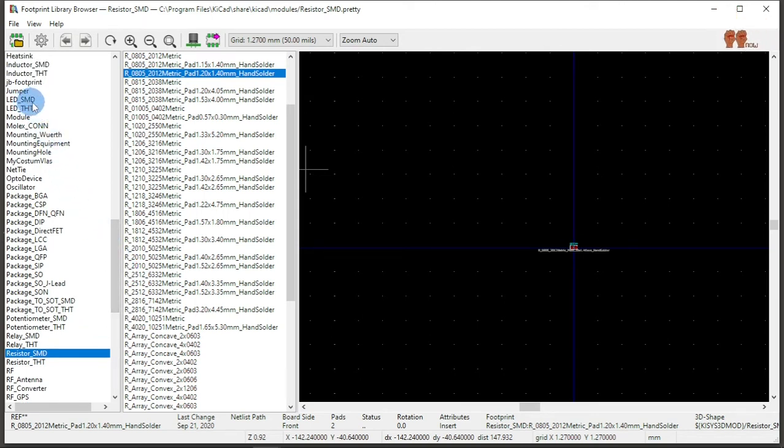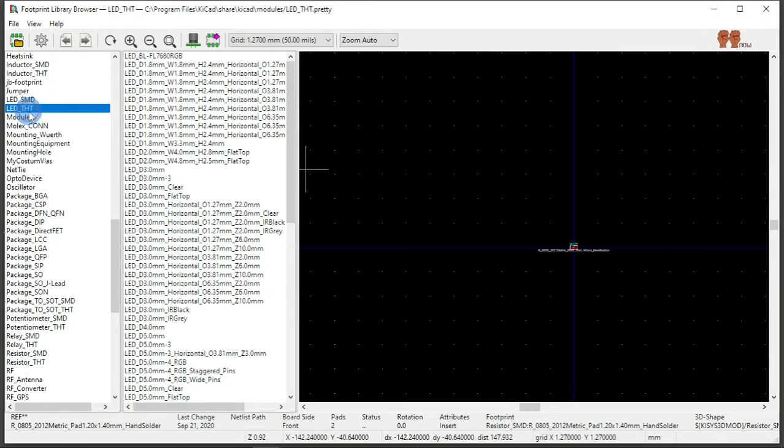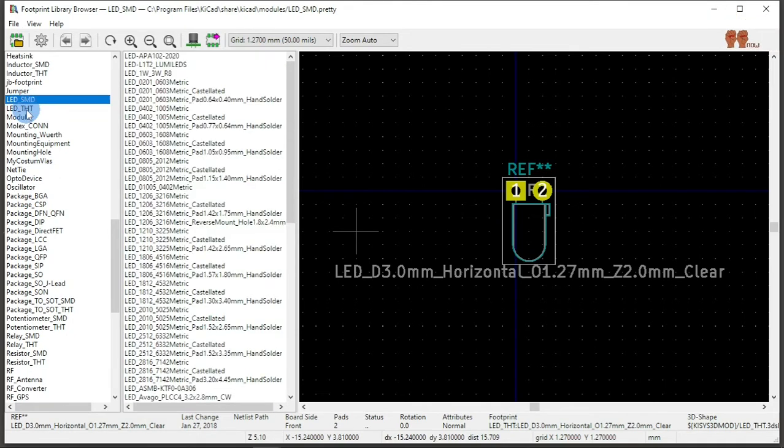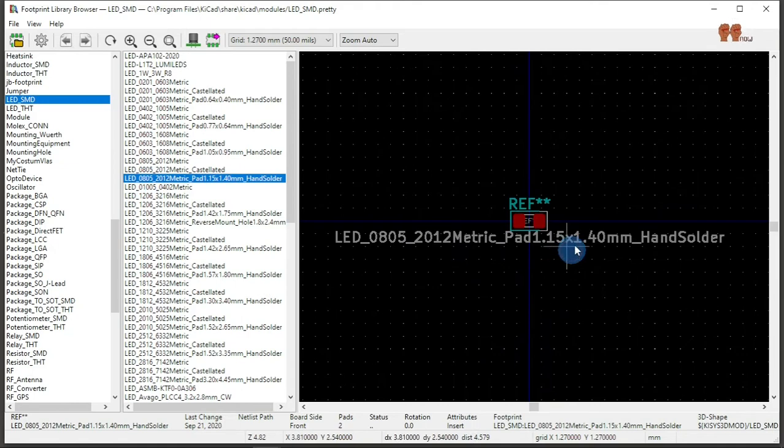SMD is for surface mount device, THT is through hole. Just to show you an example, that's through hole. SMD looks like that. 0805 looks like that.